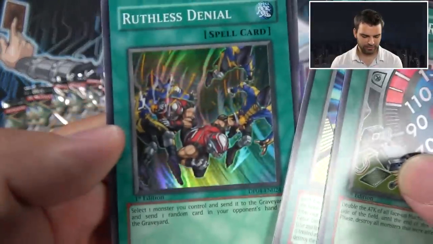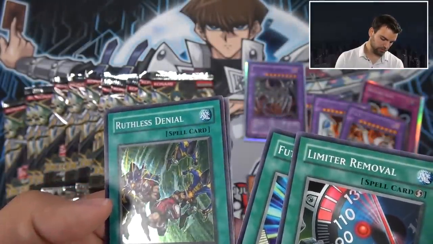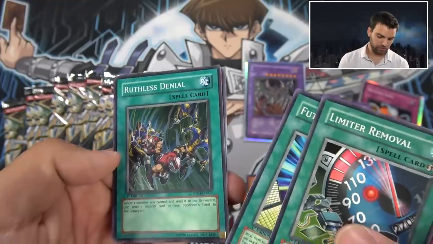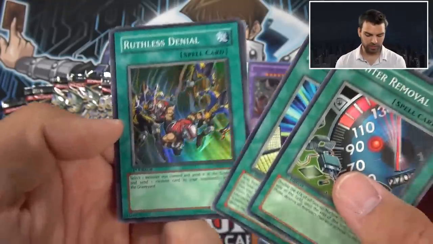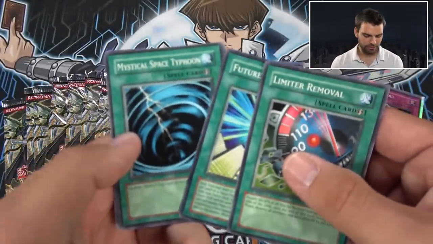Ruthless Denial. Like the name of that card. Select a monster you control and send it to the graveyard. Send one random card in your opponent's hand to the grave. Oh, and look at that, a Mystical Space Typhoon.